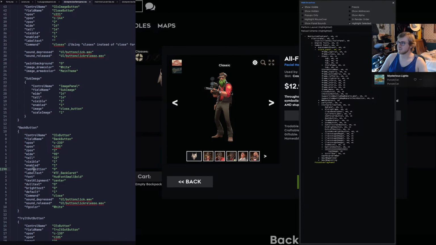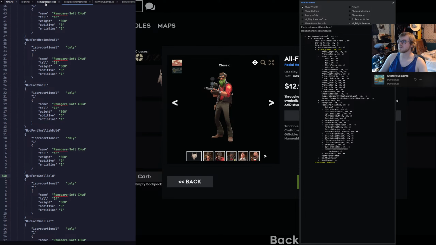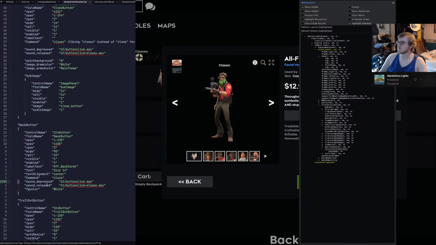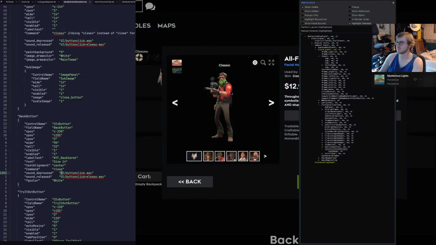Auto resize, get out of here. Tab position, get out of here. HUD font, small or bold. Size 14. GW, size 14. Nope.